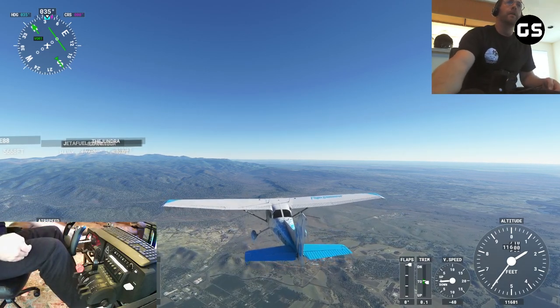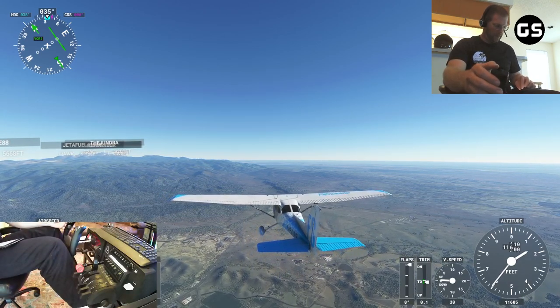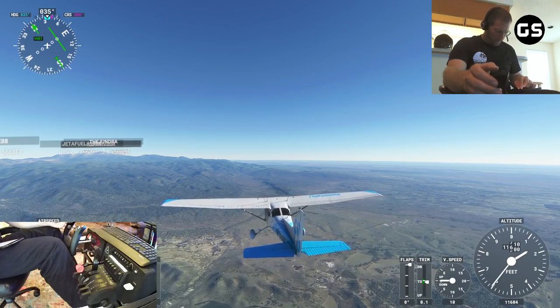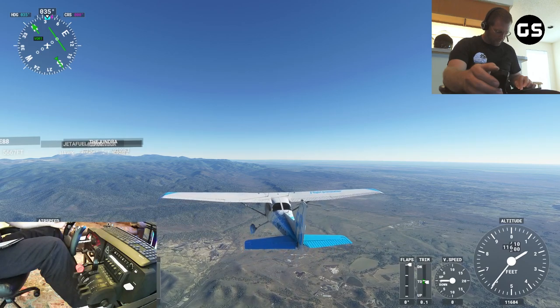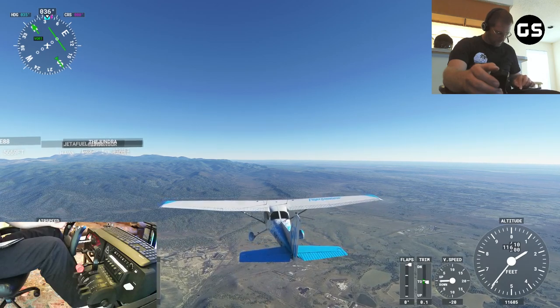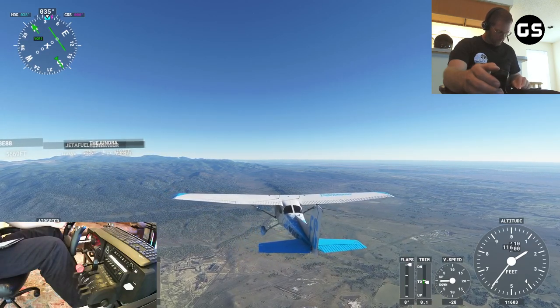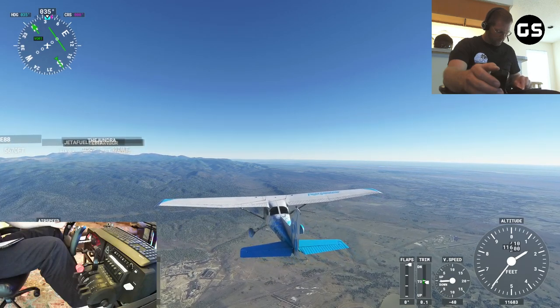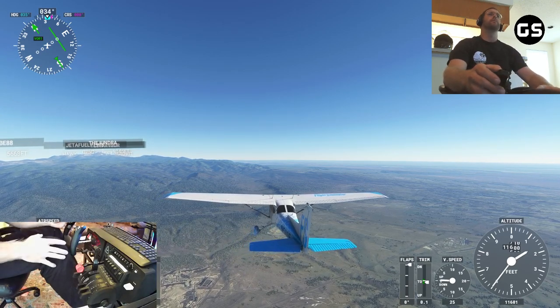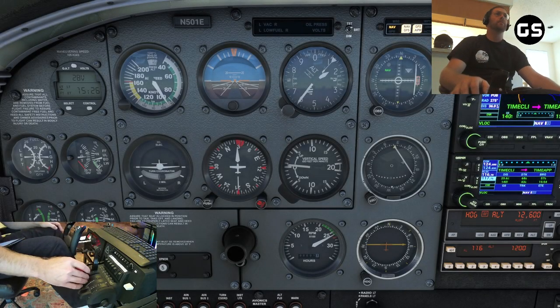All right. So we already did our VOR stuff. We learned about the CDI. We're going to come in here just south of Black Mountain. Come on in here and check our RPM, see what's going on here. Alright, so there was the drop, so we'll go slightly rich of the drop.